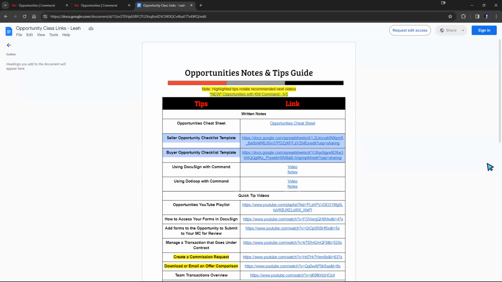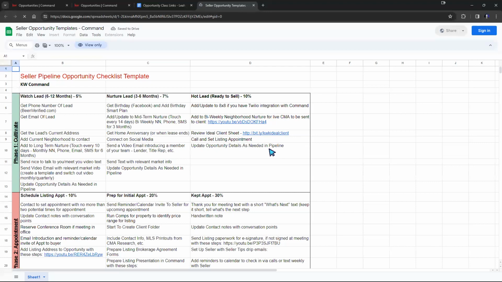So within this right here, you have your seller opportunity checklist and your buyer opportunity checklist. So since we're dealing with a seller right now, a listing, we'll go ahead and click on this, and then we'll open this page up right here. This is a fantastic resource for you guys to get started building these checklist items for every single category in each timeline here. So this is going to be the seller or the listing timeline that we've entered here today and that we're creating opportunities off of.